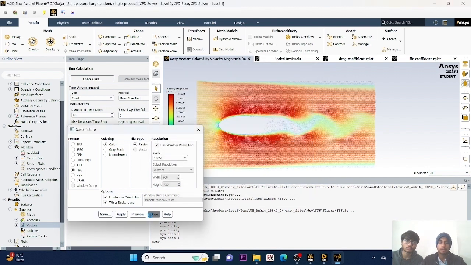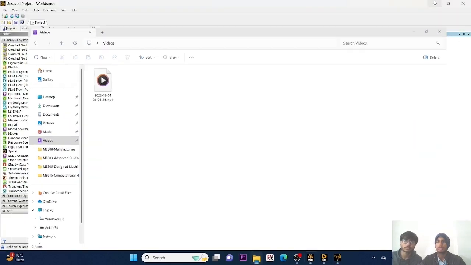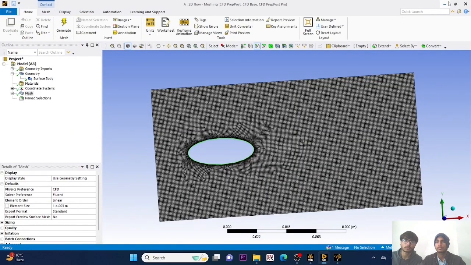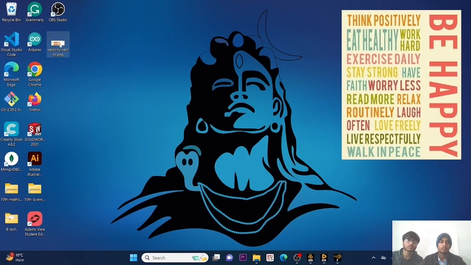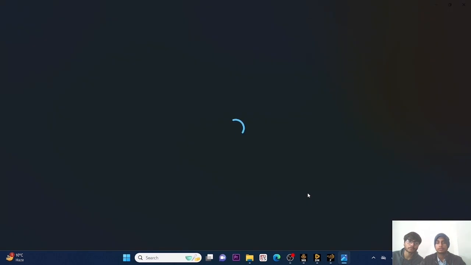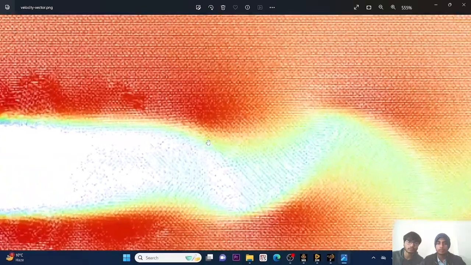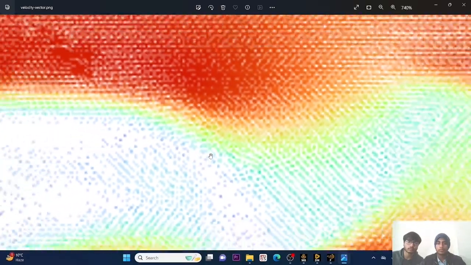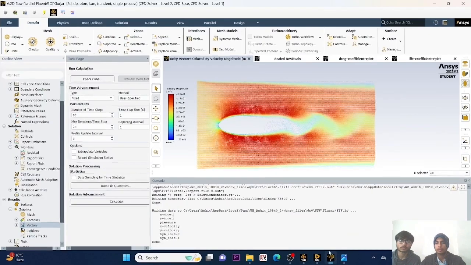It is saved now. We can see it on our desktop. Here is our velocity vector plot. You can also save the plots and all based on your needs.